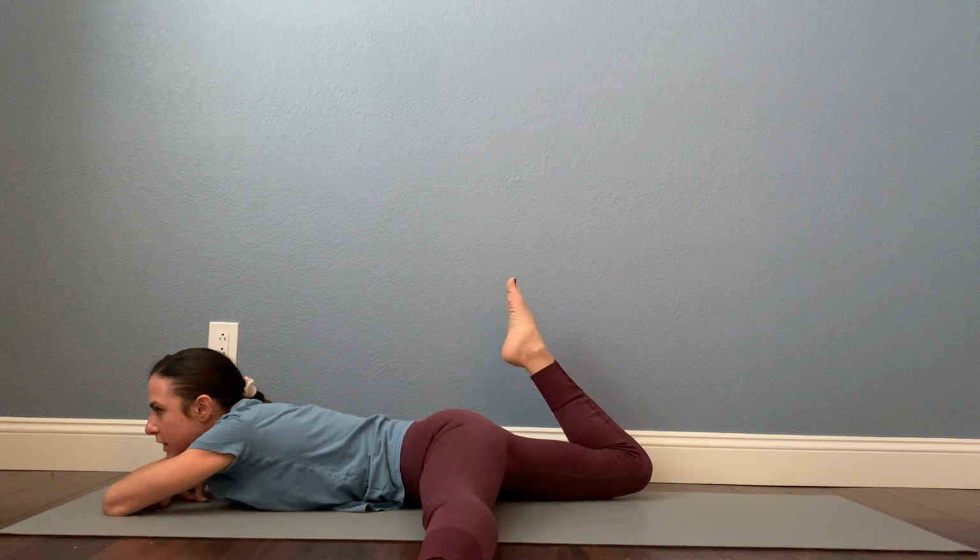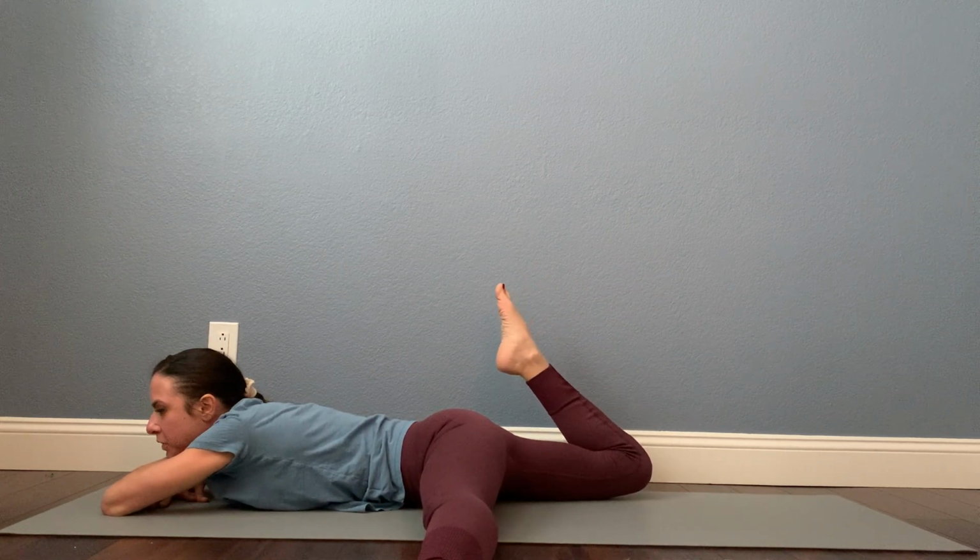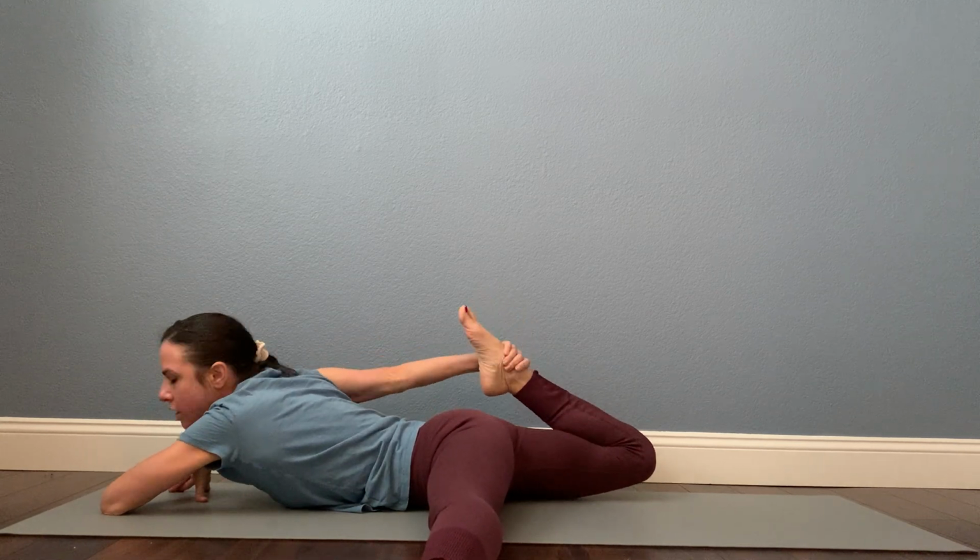If that feels great, you can stick with that. If that doesn't feel great, re-bend the knee. And then another thing you can do is bend your back knee, that right leg, so that the foot comes up. You can stay there or reach back with the right hand, catch the right foot, and find a quad stretch.